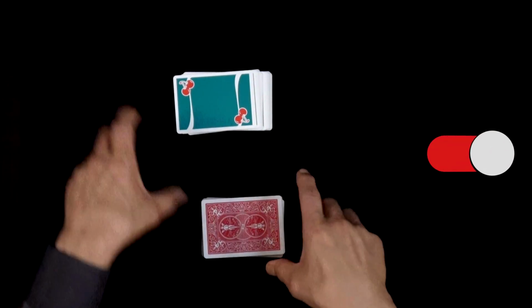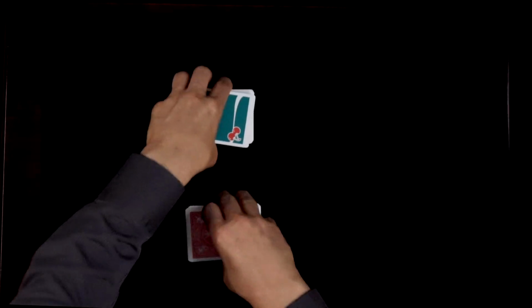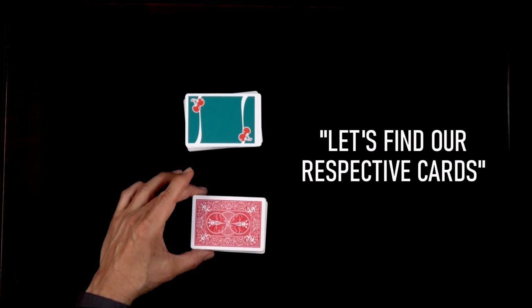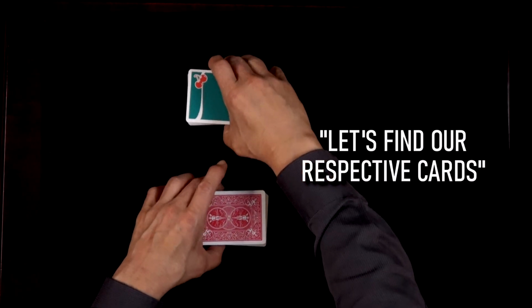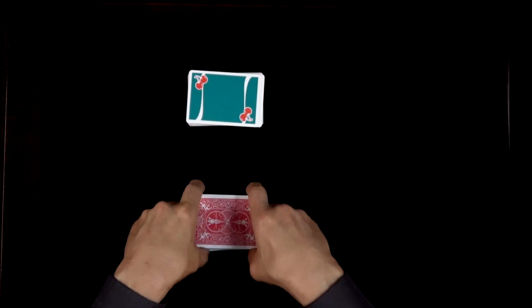Now switch, and you can keep cutting the decks if you like. Like I said, it doesn't really matter. Now, after some mixing, you tell the spectator we're going to find our cards because we've done a similar procedure which should have a similar outcome.